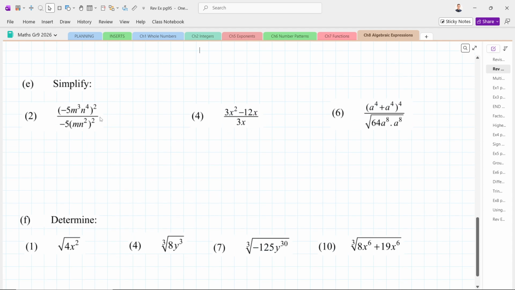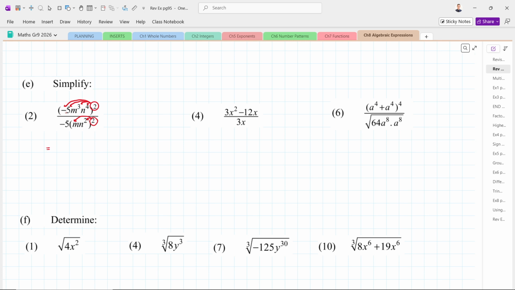In question E, I'm just going to do this one. Now here you will notice that again there are no pluses and minuses. This counts as one term. There's nothing in front of it that makes it 2 terms. It counts as one term, so this is technically an exponents question. But I'll go through it regardless. The square needs to go to the 5, to the base of m, to the base of n. Over here the 5 is in front. The square needs to go to the base of m and to the base of n. So let's sort that out quickly.